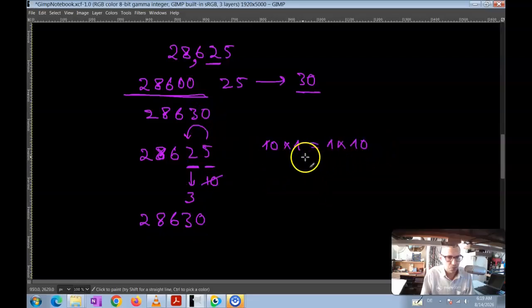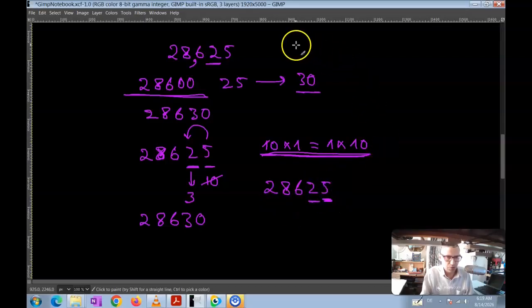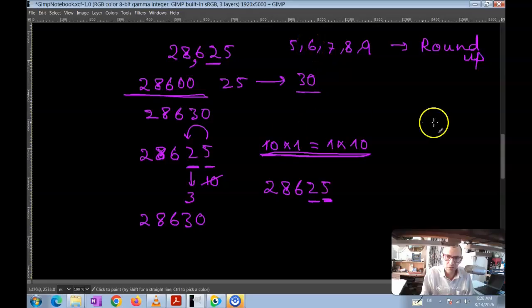Because you're rounding the number, the ones place value becomes a 0, and so your number becomes again 28,630. Or whenever you're in doubt, of course you can consider all of these 10 groups of 1 as one group of 10, and then bring the groups over to the different place values. But again, if you have 28,625 and you want to round to the nearest tens, you would simply take a look at the digit to the right, which is the ones place value, the 5, provided that you understand the logic behind what you're doing. When your digits are anything like a 5, a 6, a 7, 8, and a 9, you would round up, right? This you can use as a rule everywhere.